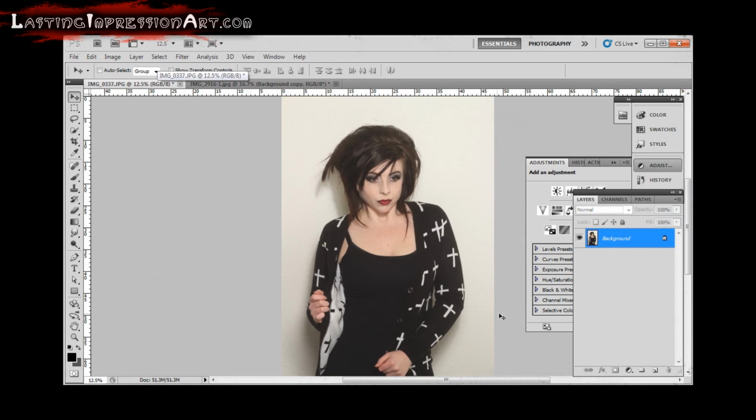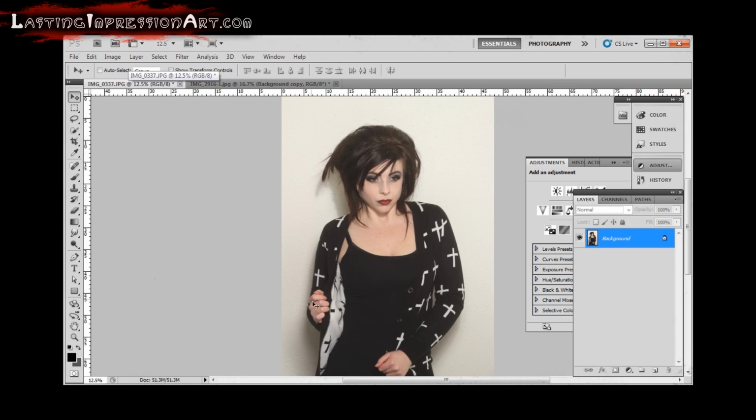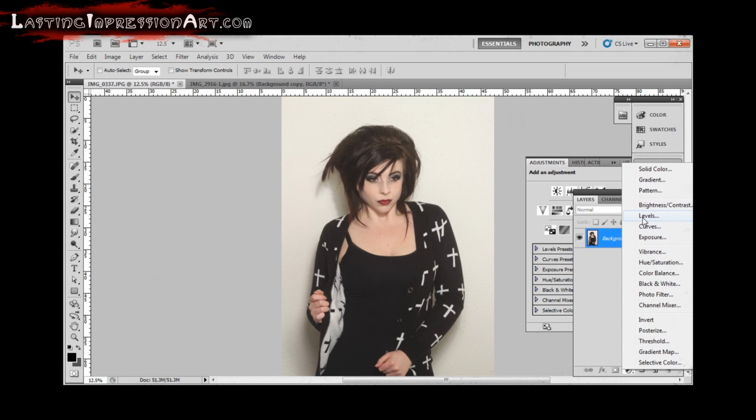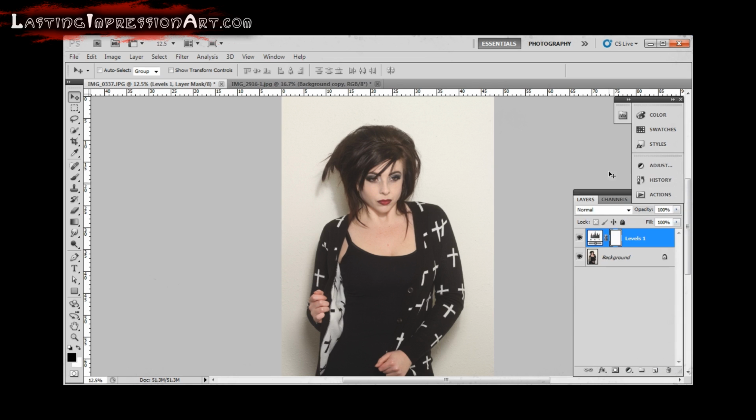So let's go to that other image. And once again, you can see that I have too much light spilling in to the camera. Whereas before this was from the sun spilling in, we now have this wall behind her, a big white wall, acting as a giant reflector bouncing light into the camera. And that caused the contrast to go way down. So once again, let's bring up our adjustment layer levels.